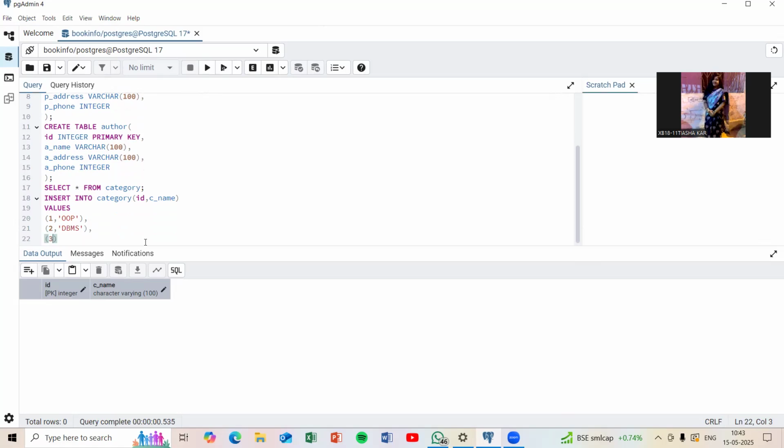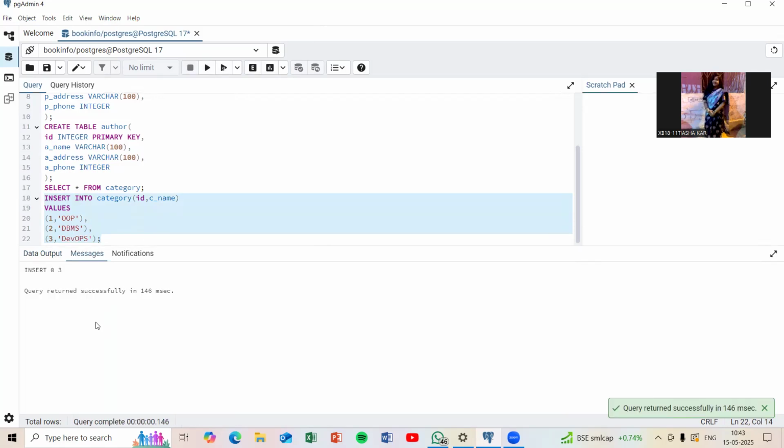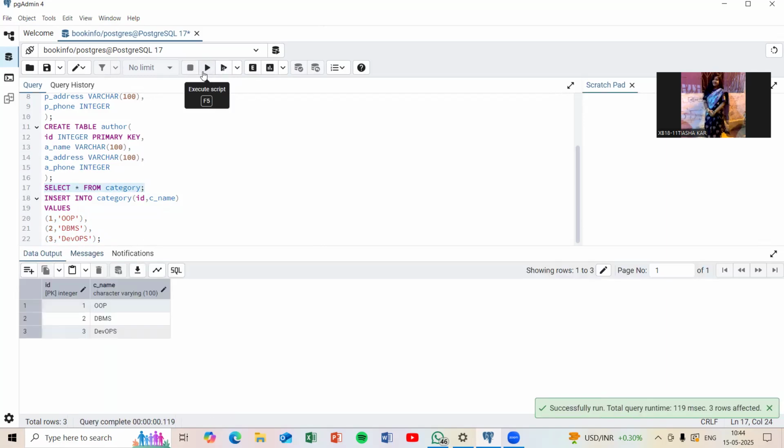Then 3 we have DevOps, and a semicolon is a must. Let me run this query. So it is successfully inserted inside the table. Now if I run select, you can see that yes, it has inserted.